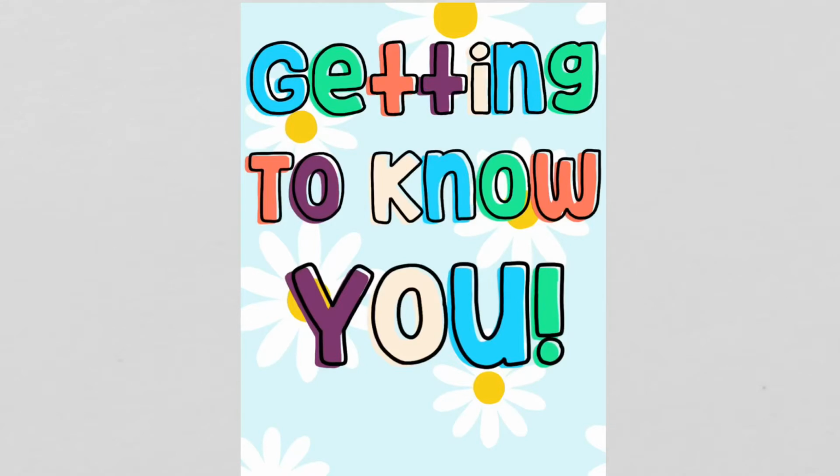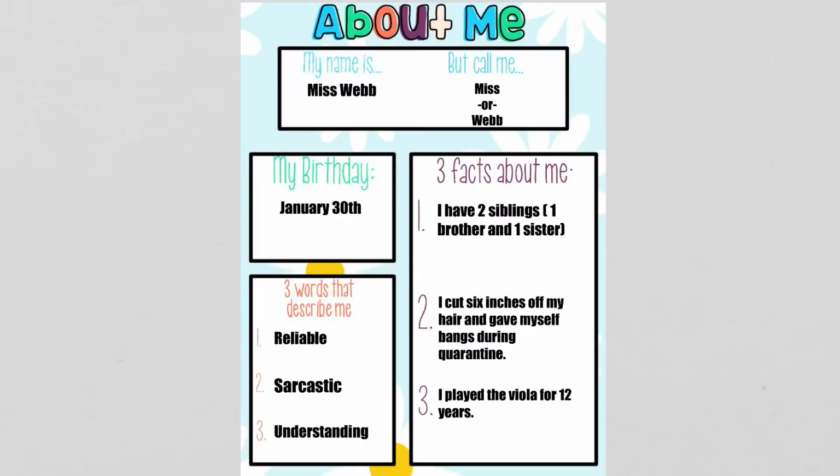So your assignment is called Getting to Know You. That's what I filled out. I filled out all my information in this, and we'll just go from there. So first, about me. Like I said, my name is Miss Webb. I'm sure many of you are just going to call me Miss, and that's totally fine. That's one of your options, or you can just call me by my last name, Webb. Do not call me by anything else. It just becomes an issue from there.